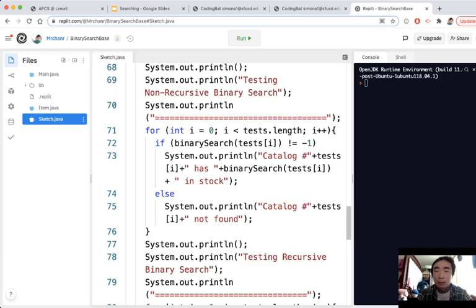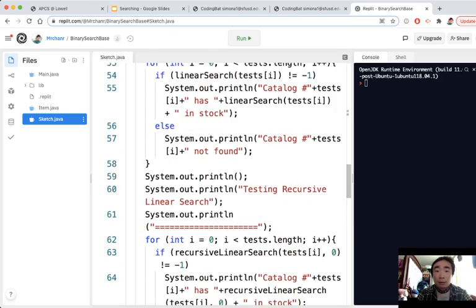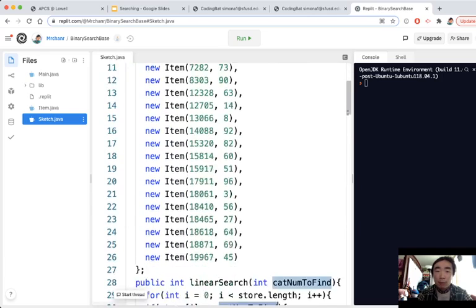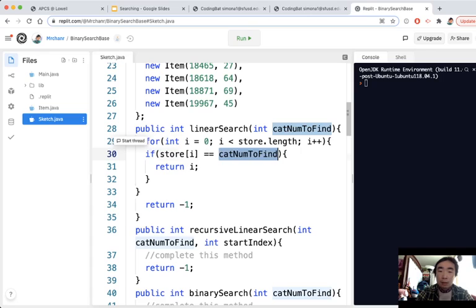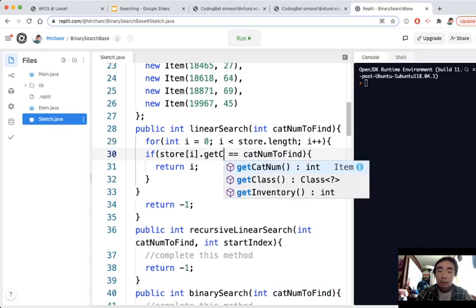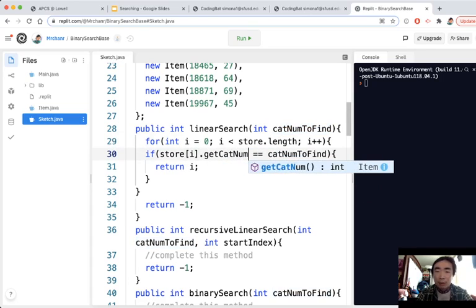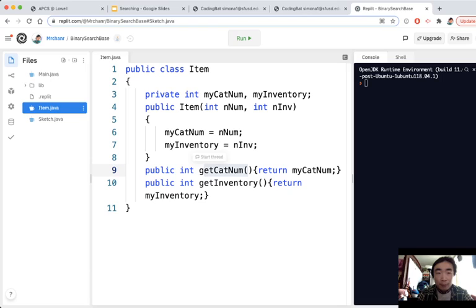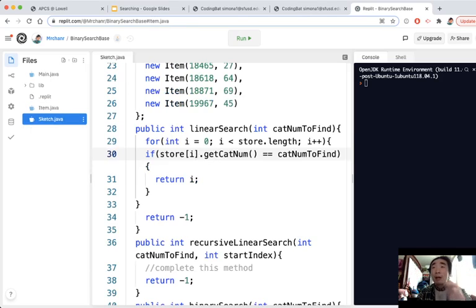So in our comparison, we must use the .catNum function, this member function, .catNum parentheses. Gotta watch my capitalization, so I gotta go back and check. Yep, that's it. Okay, now it's comparing a number with a number. We don't have that type mismatch like some of you did for your Game of Life assignment, where you had an object compared to an integer.